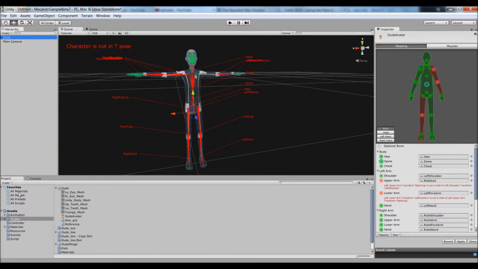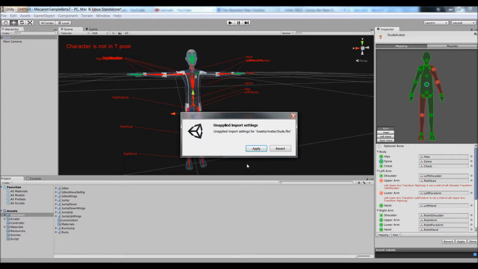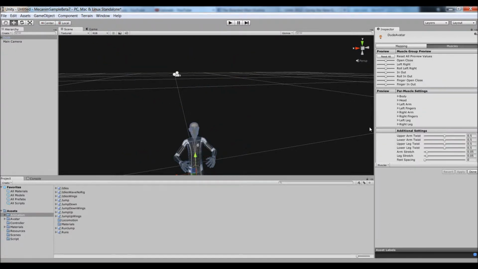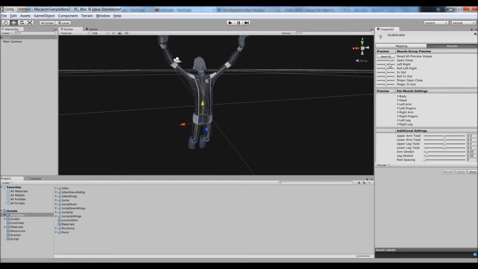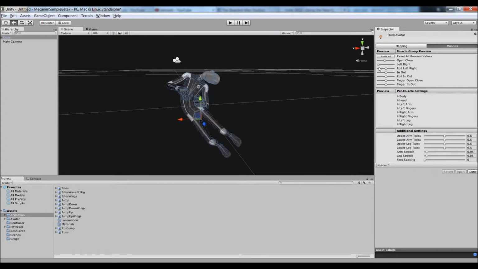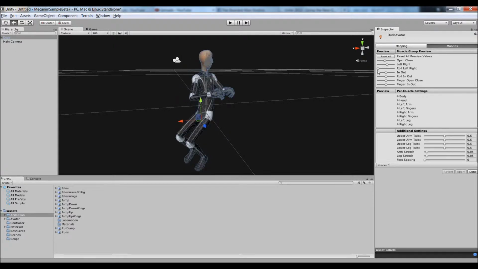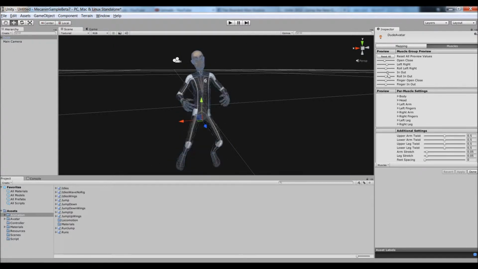So if you are into how Maya and Motion Builder do their new auto rigging, auto binding, there's that. Also, there's this muscles section over here, and this muscles section, I presume, I'm not fully knowledgeable in the whole thing, allows me to do something kind of like set-driven keys in Maya. You can see that I can move these sliders, and they're a little bit like set-driven keys. If I had set-driven keys in Maya and I moved the sliders, then it would do stuff based on the keyframes that I set. So this is really cool.